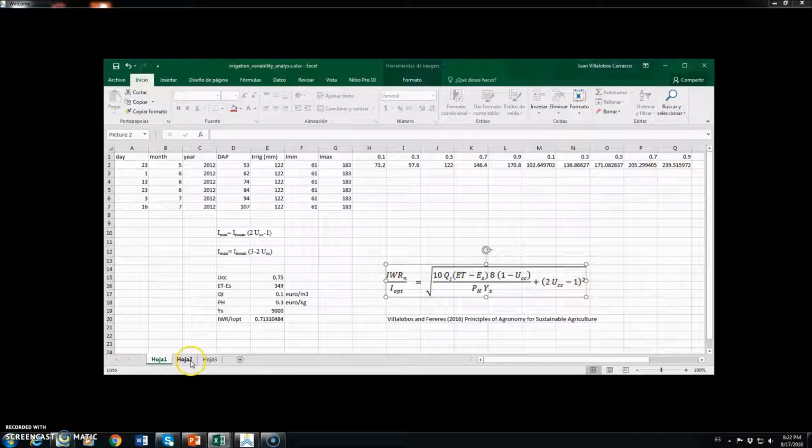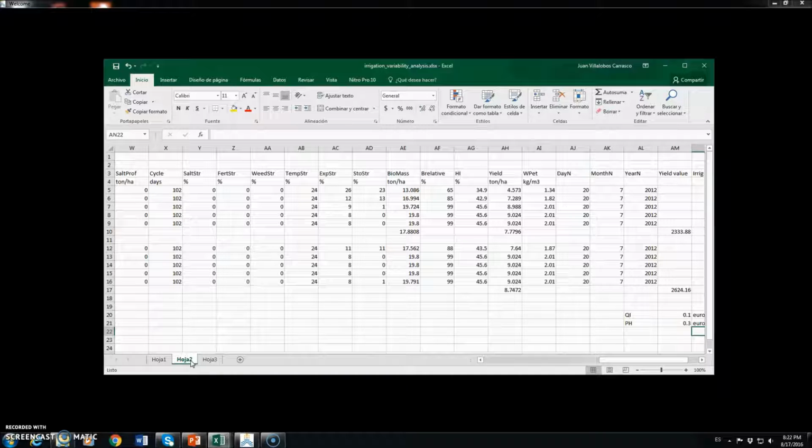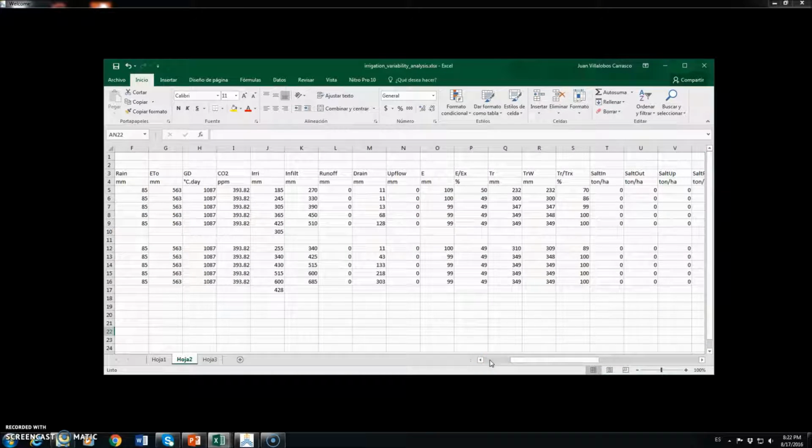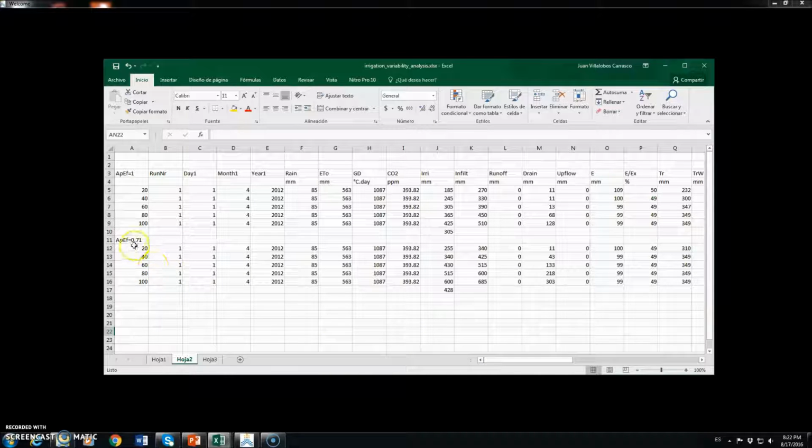Then, if we go back to CropWat and simulate for these optimum amounts, which we call apparent application efficiency of 0.71, the amount of irrigation, instead of being 305 as an average, would rise to 428. So in the different locations of the field, we will have from 255 to 600.